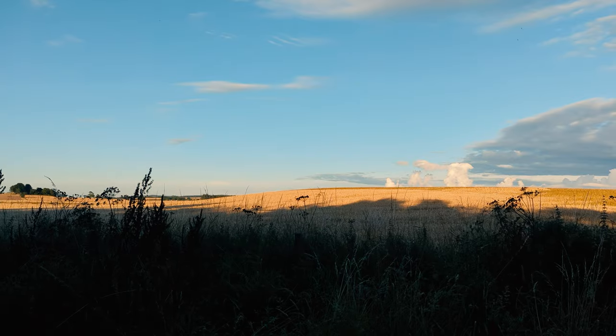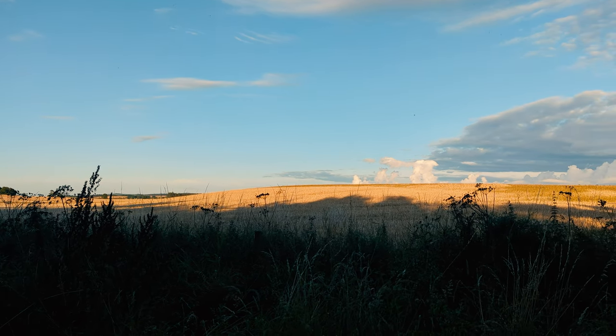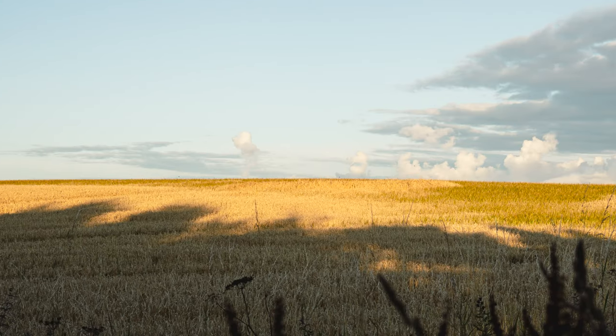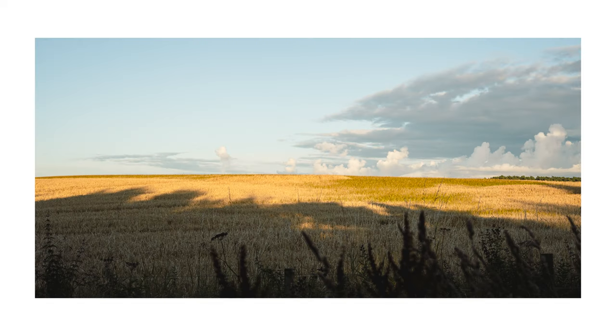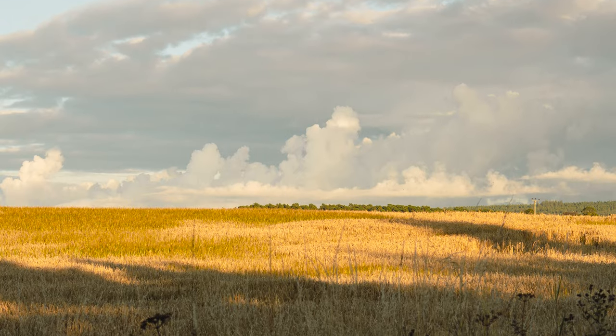The first stop on the trip was a quaint little campsite just east of Forres called The Loft, where we'd be camping for the first 3 nights. After pitching up the tent and meeting up with my parents, who had already been there for a few days, I took the first few shots of the trip as the evening provided a lovely golden hour over the golden wheat fields surrounding the campsite.